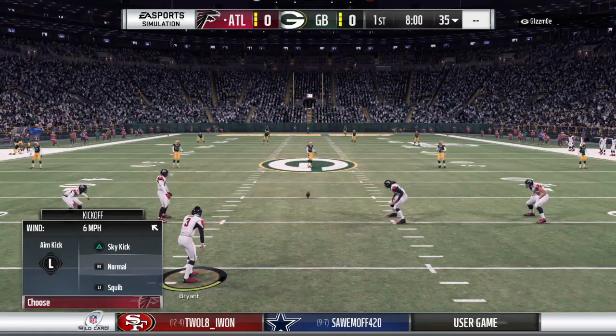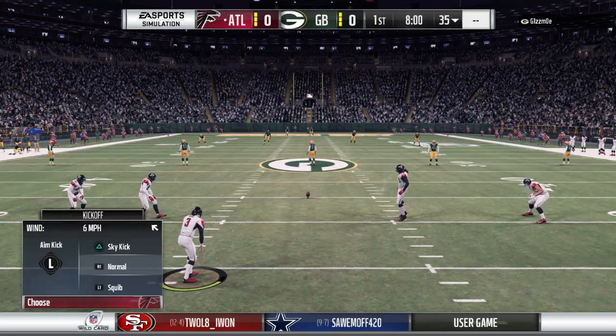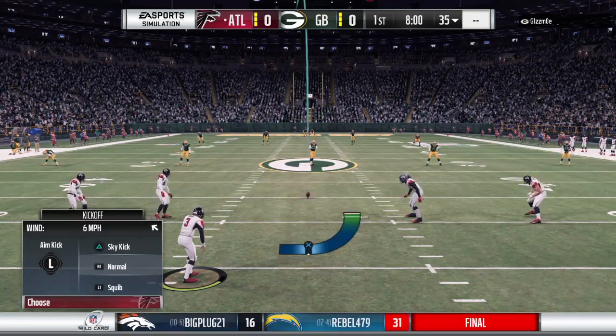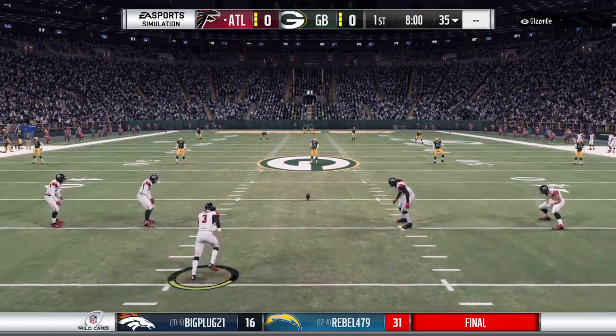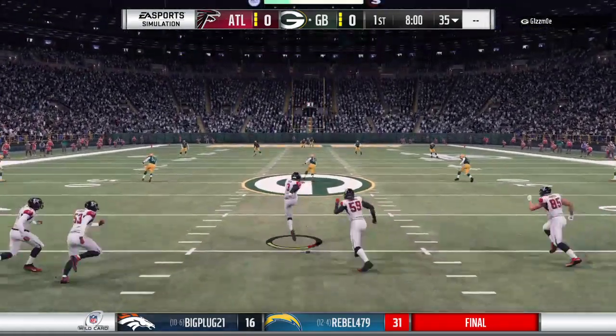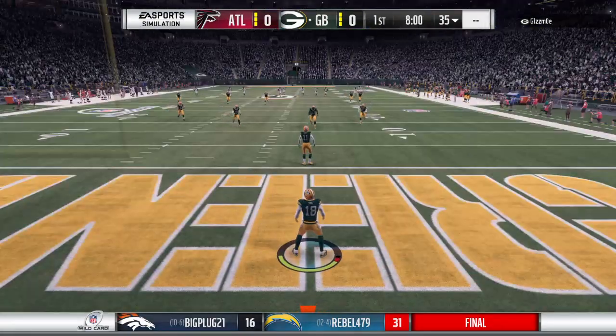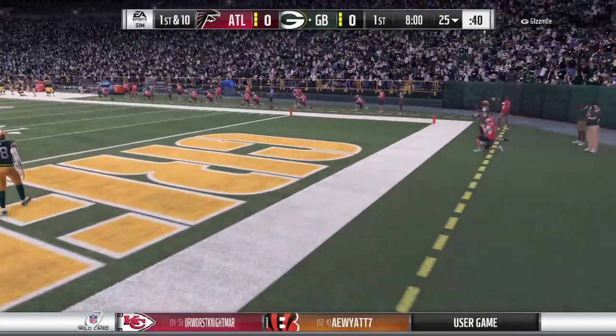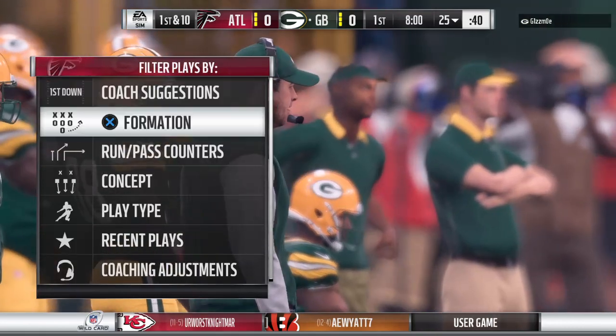Tonight, it's the NFC's turn to take center stage as we've got a wild card matchup on tap between the Atlanta Falcons and the Green Bay Packers. Win or go home is the mantra, and off we go. We're underway in this NFC wild card game. And this will be a touchback as that sails over the end line.